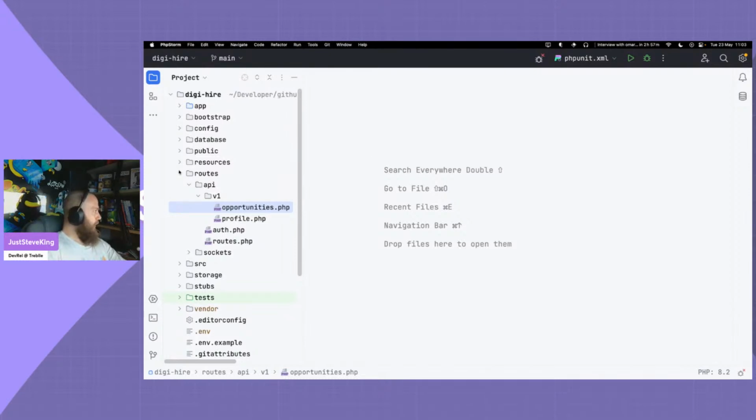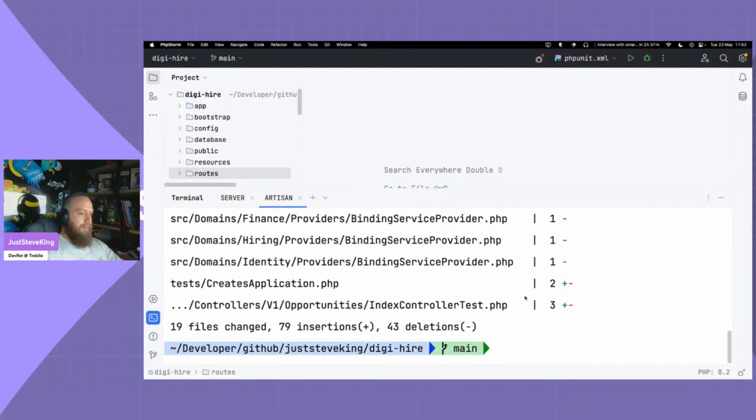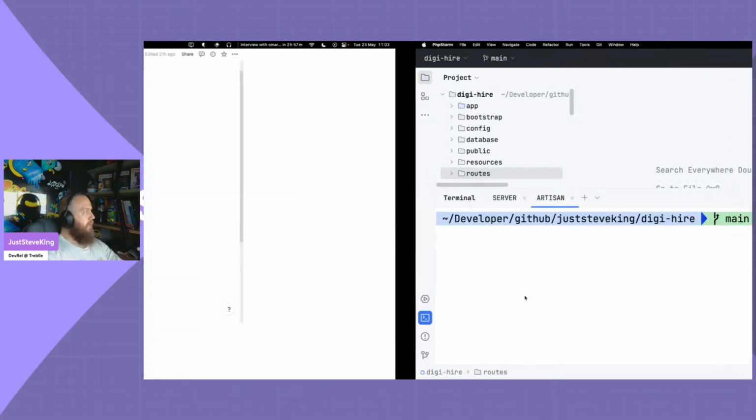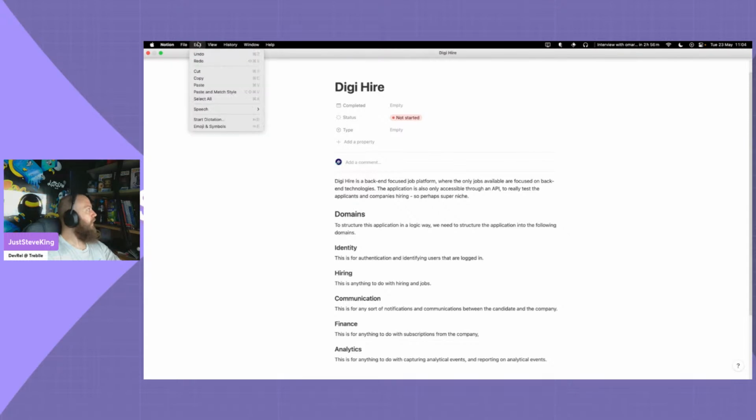So what we're going to do is make sure that I have the latest version. There we go. And what I've done, if I come over to Notion, is see if I can zoom. Can I zoom on Notion? Apparently not.